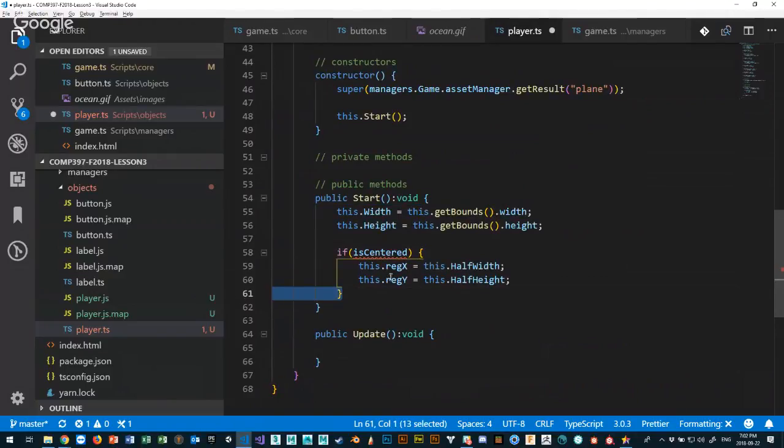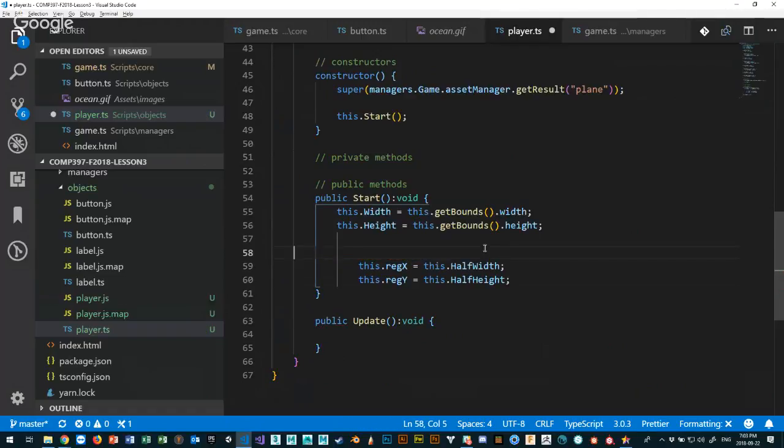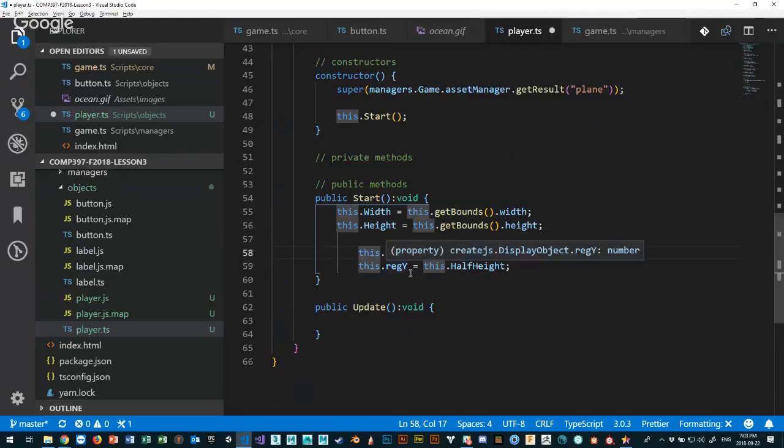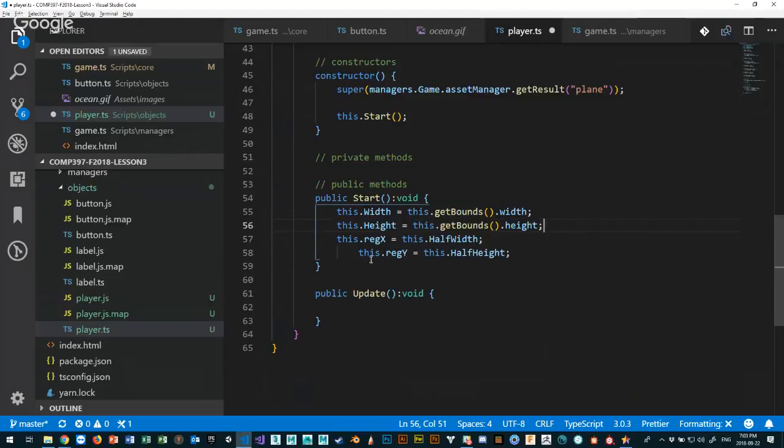That's a different pattern. And I don't care about is centered, because it's always going to be is centered. My buttons might be centered, might not be, but my player objects, any object that I run around the screen with, should always be centered. So these four lines should always be part of my game object, yeah?